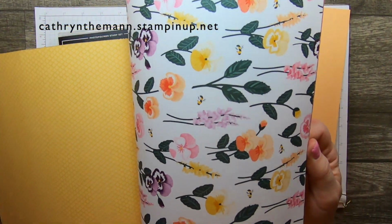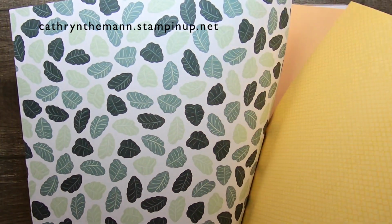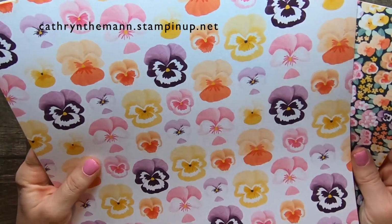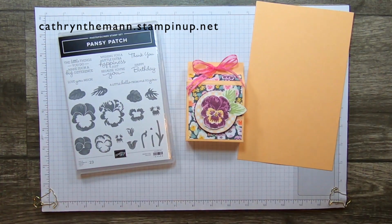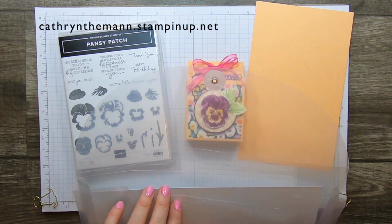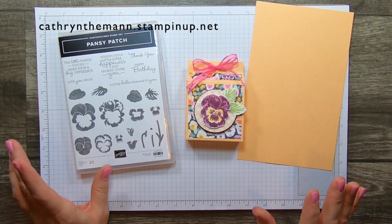Okay. I've used a little bit of it, so it's a little out of order. Now this sheet, where is it? Here it is. I believe the dies will cut out right from this, but I wanted to show you how to stamp yourself a pansy, because eventually you will run out of the paper. You can always buy more, but someday it'll go away. You'll always have the stamp set.